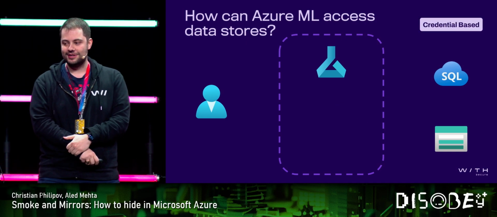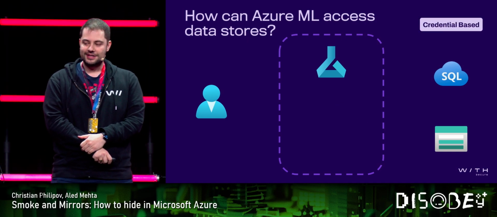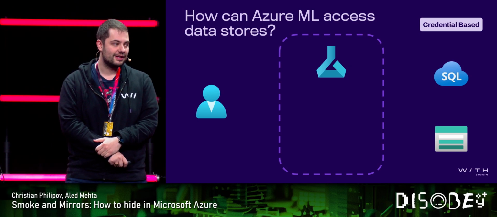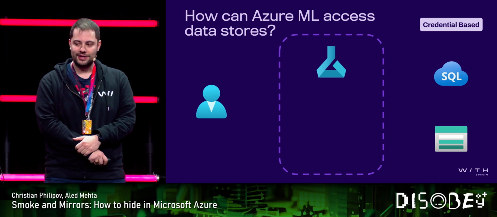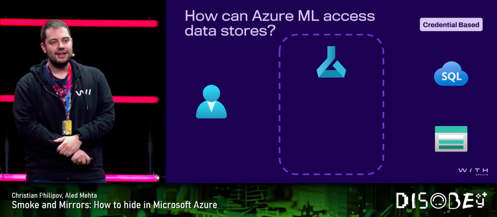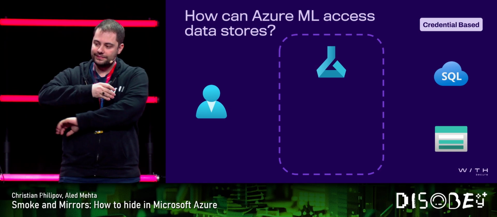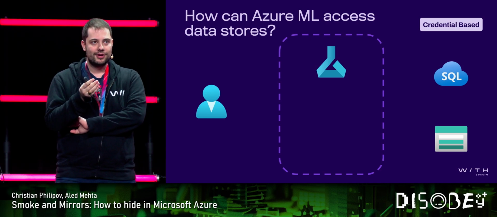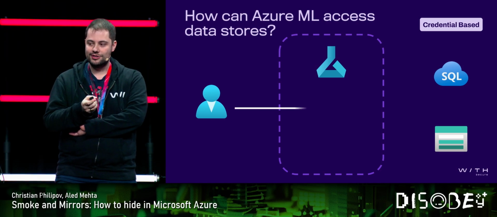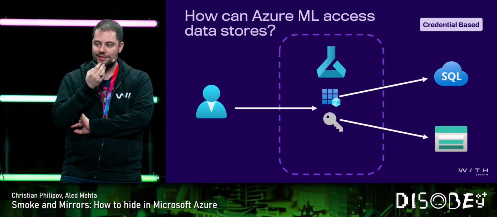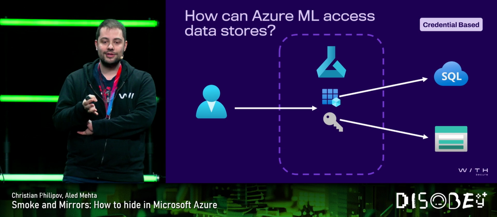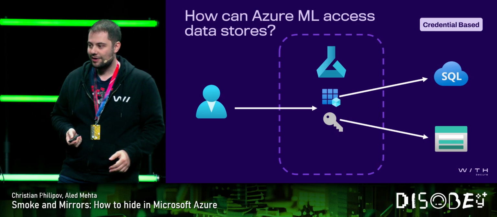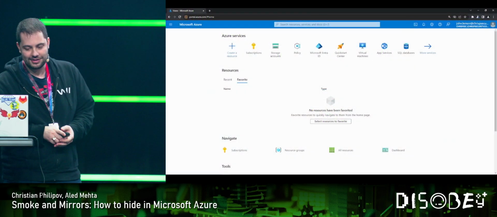Then there's an interesting one, which is credential-based access, which operates slightly differently because you effectively delegate some of the access to Azure Machine Learning itself, and then it allows users of the workspace to access those data stores. So the intent here is that you can enable any user to directly access those data stores without actually providing them individual access, which I would assume a couple of you are already starting to think about some ways that this could go wrong. And effectively, how does this service then actually permit users and what level of access does it provide them by default? Well, I think the easiest way is to showcase with a bit of a demo.